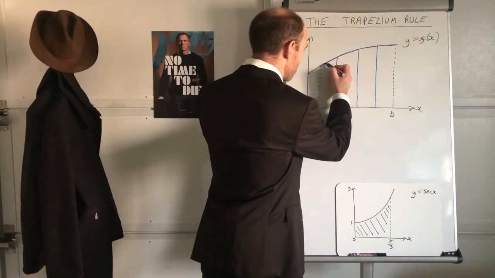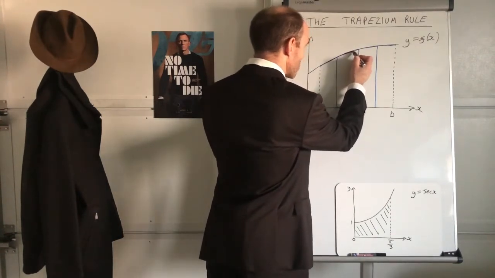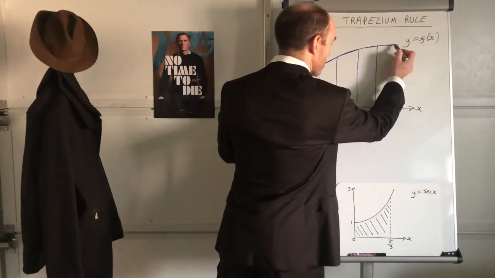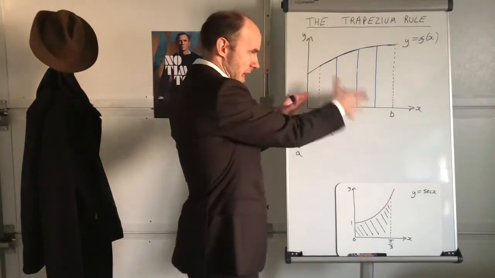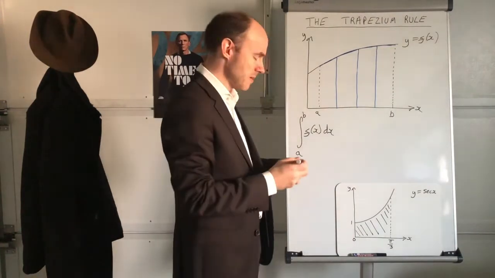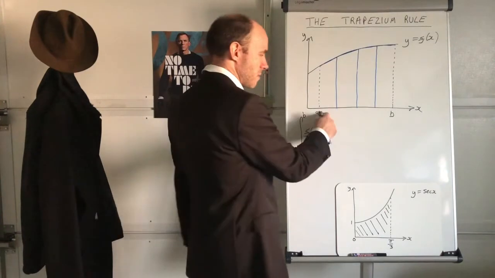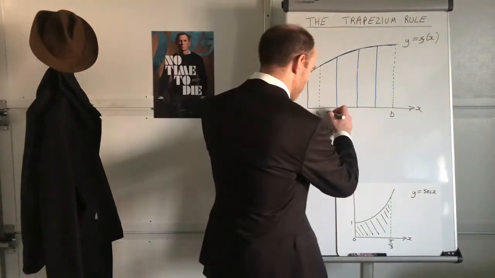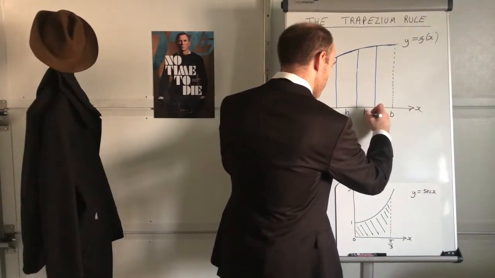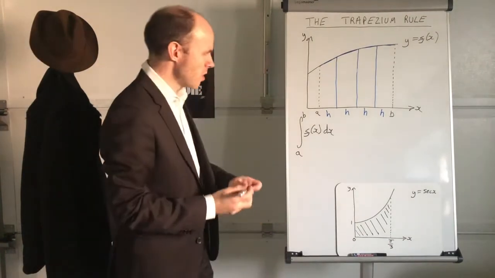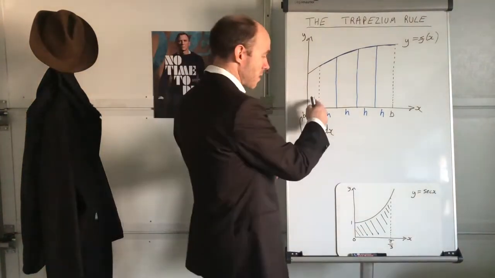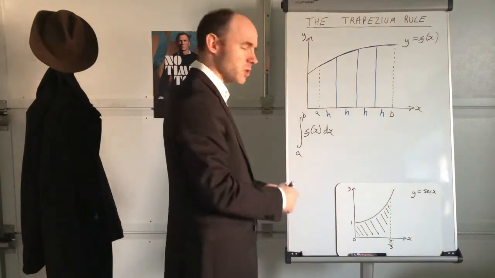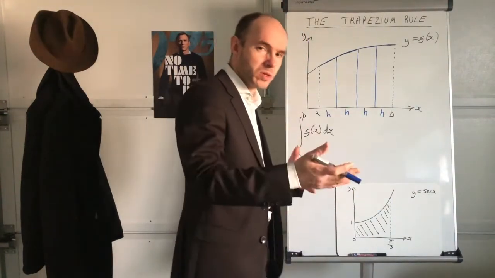Can you see the trapezium shape lends itself very well, because it minimizes the difference between the actual area and the approximation area. If I just shade in the top, these are gaps. This shows you what the error actually is. What we're going to do is divide the area into different trapeziums.